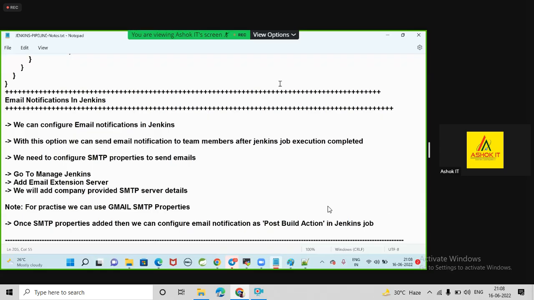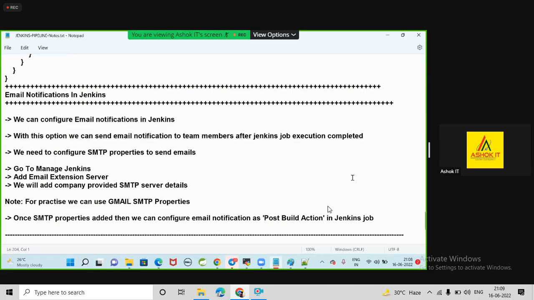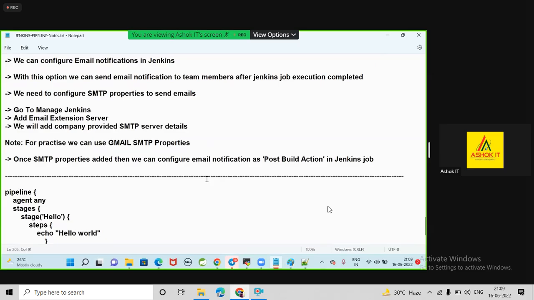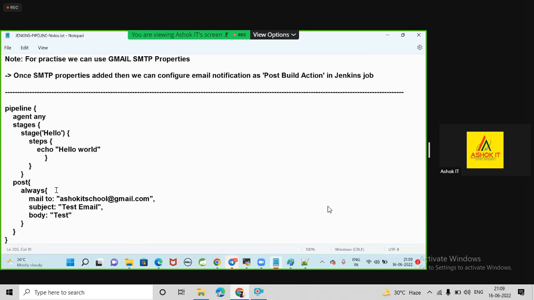Once the build execution is completed, we can give updates. In email notifications, we can configure SMTP properties, and you can add email notification as a post build action. If you are using a freestyle project, you can use it as a post build action. If you are using a pipeline, you can configure it in the post section.